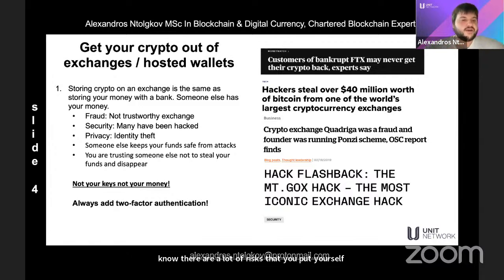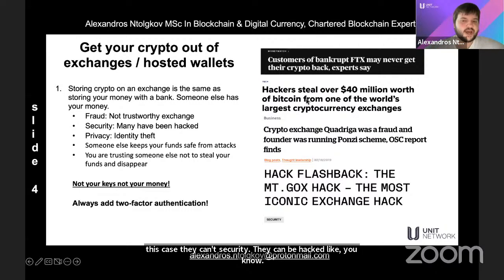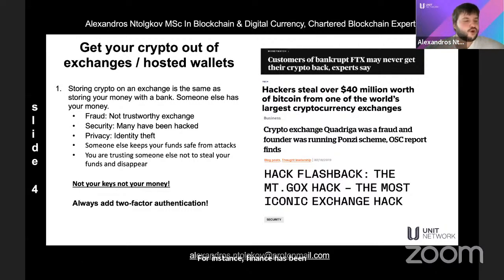Some of them are that they can be fraudulent, just like with FTX. In this case, they can be hacked. Like, for instance, Binance has been hacked. Mt. Gox, which was the biggest Bitcoin exchange in the world, was hacked, and they stole, I think, 500,000 Bitcoin or something like this.